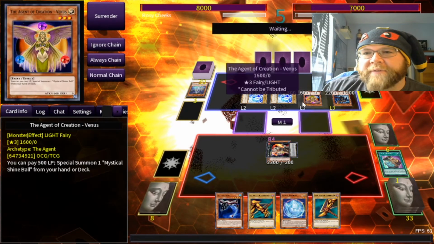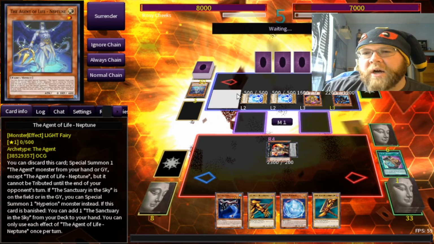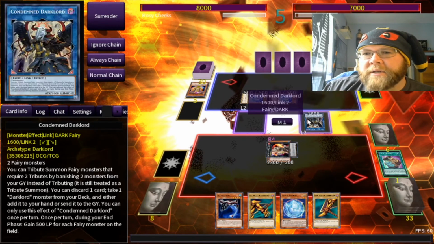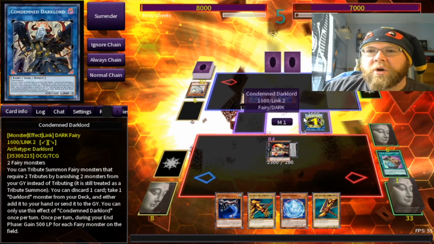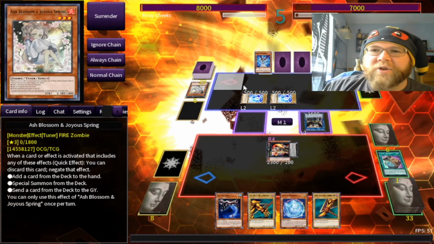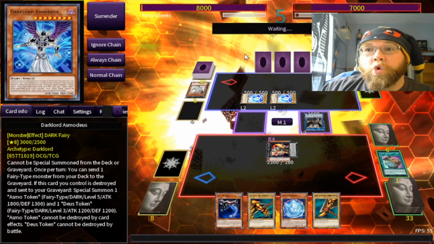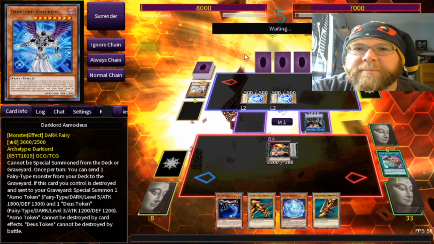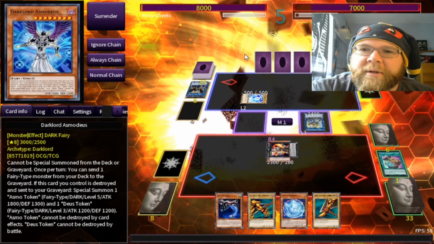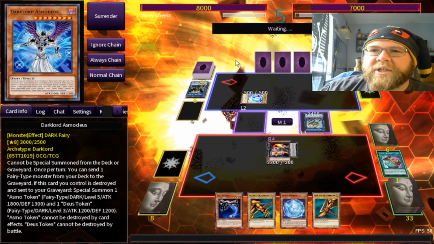Let's see. 1, 2, 3, 4, 5, 6, 10. We got 10 stars worth of dude. Alright. Condemned Dark Lord, the Lord of Condemned. Jeez, all the Ash... See, this guy's trying to negate me. Ooh, Asmodeus. You don't see Asmodeus played as much. He's one of the original Dark Lords. In fact, I think between him and Desire are the boss monsters. But this guy, he does stuff too.